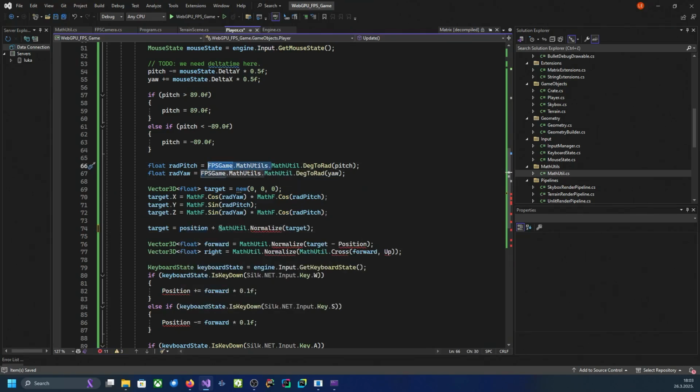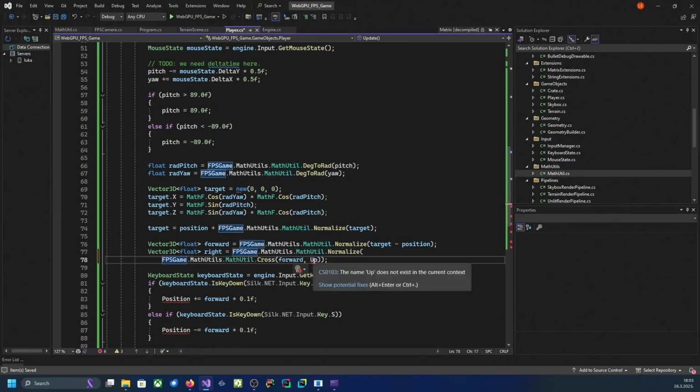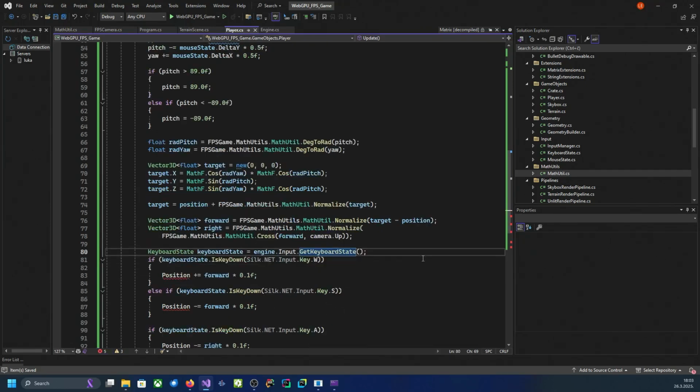We just need to fix this because it doesn't recognize the namespace. Same here, same here. And here it's position, right? Again with the namespace, very annoying. I should not have called it Metal. I'm just going to break the new line, and then we have up vector, and we can just say camera up, right? That's not going to change.